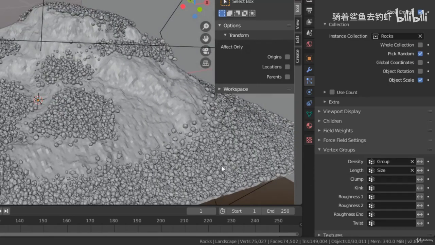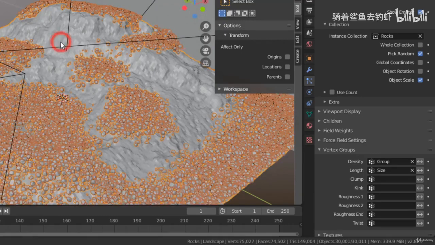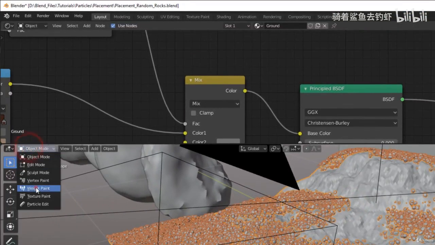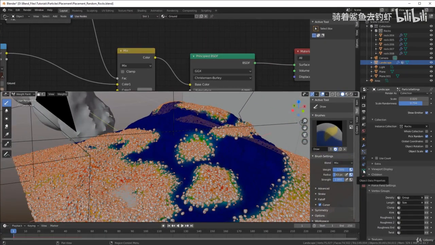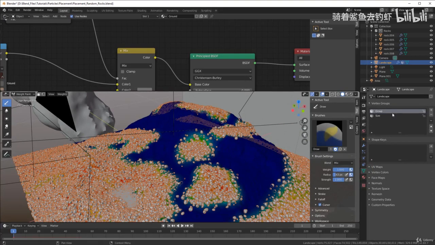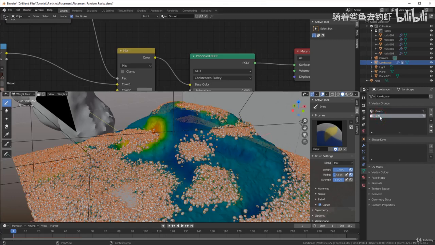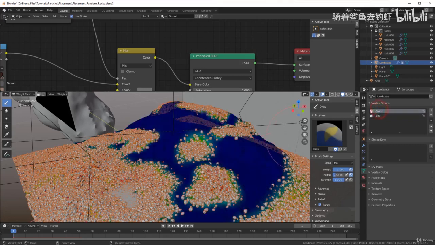like this, plane or hill or whatever, the emitter, I can now go to weight paint, so you can see what I have here. And then I can go to object data properties. As you can see, I have 2 vertex groups, so you can create many vertex groups if you want to. So in this case, I have one to place the stones, and that is the one called group. And then I have one for the size of the particles, and that is size. So 2 different things here that control both the placement and the size.